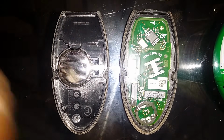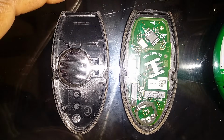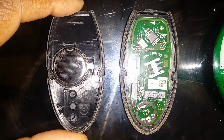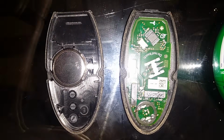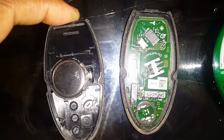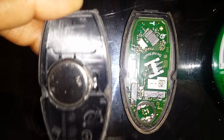Okay, so we were having some trouble with our key fob for our Nissan Altima 2011. One of the key fobs worked, the extra one did not, so we thought that perhaps it was the battery, because the battery was low as it indicated inside of the car. So I went and got us a new battery, which you can see I have already installed.